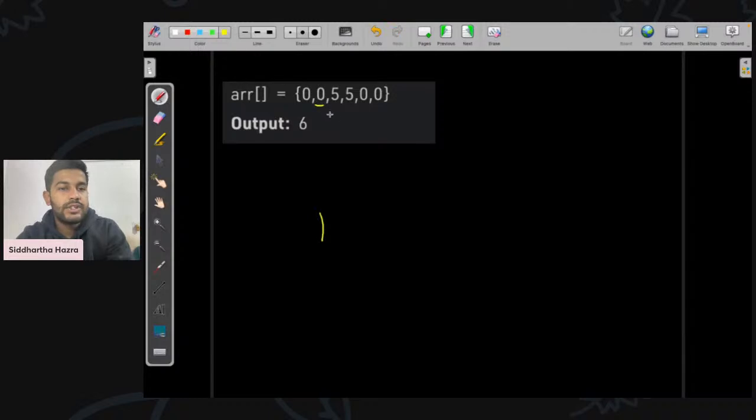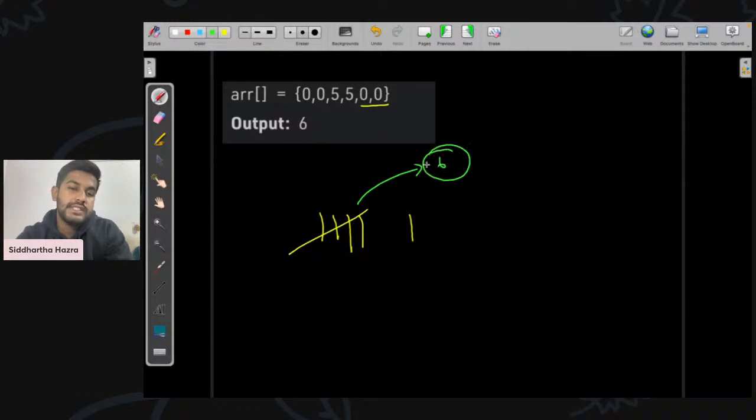This is also a subarray with zero sum. This is also a subarray with zero sum. This is also a subarray with zero sum. And then these two are also subarrays with zero sum. These two are also subarrays with zero sum. So we can see that we have a total of 6, and that is this value.